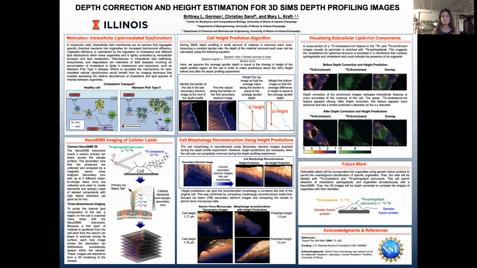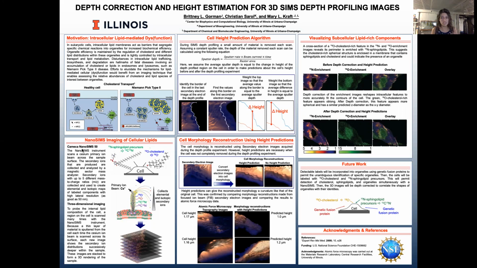In many diseases, lipids might abnormally accumulate within organelles, such as Niemann-Pick type 2 disease, where cholesterol accumulates within the late endosomes and lysosomes, and those organelles subsequently grow in size. Therefore, we have developed techniques in order to image lipid composition with a high-resolution SIMS device, where we incorporate non-abundant isotopes into lipids of interest, such as sphingolipids and cholesterol.